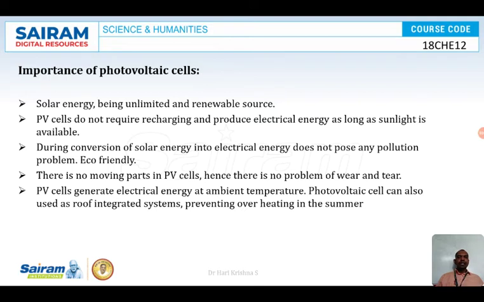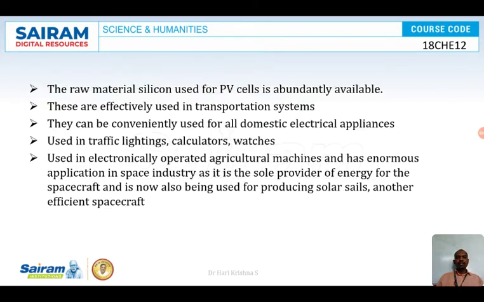So what are the other main applications of this? It is mainly used in traffic signals, railway signals, and also in calculators and watches. Other major application, can you tell? Satellites and spacecrafts also need energy, isn't it? We cannot give a line from here to there, right? We cannot supply fuel, that is diesel or kerosene, or supply batteries. And how? Solar energy: 24 by 7, 365 days the sun will shine on the panel. So 24 by 7 energy is required there for the satellite to work. How? There solar cells or solar panels play a major role.